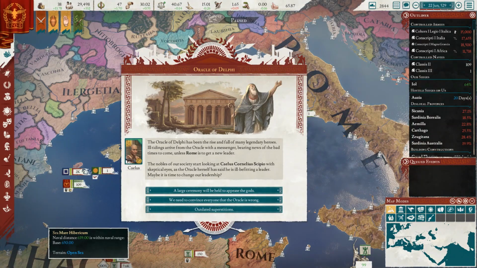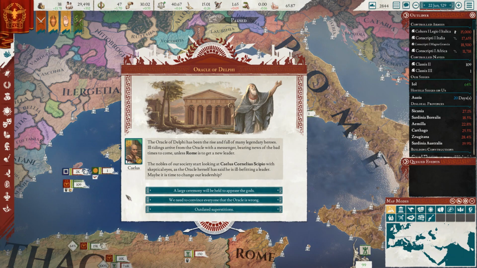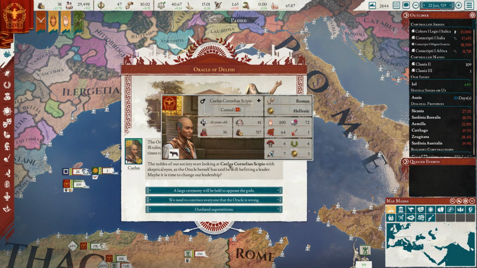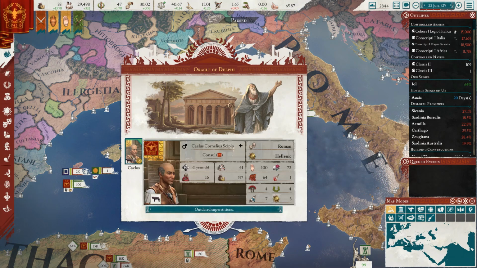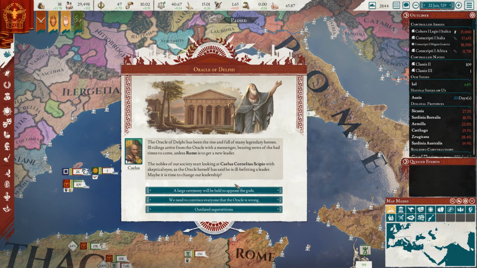The Oracle of Delphi has been the rise and fall of many legendary heroes. Ill tidings arrive from the Oracle with a messenger, bearing news of the bad times to come unless Rome is to get a new leader. The nobles of our society start looking at Callus, something like that. Start looking at him with skeptical eyes, as the Oracle herself has said he is an ill-befitting leader. Maybe it is time to change our leadership. I mean, he is garbage, so I would agree with that.